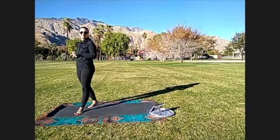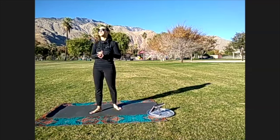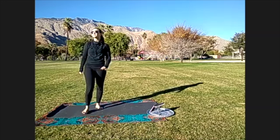Feet about hips distance, walk the feet in toward the bum, and when you're ready, root the feet, lift the hips, and then maybe interlace the hands underneath or keep the hands next to the hips.